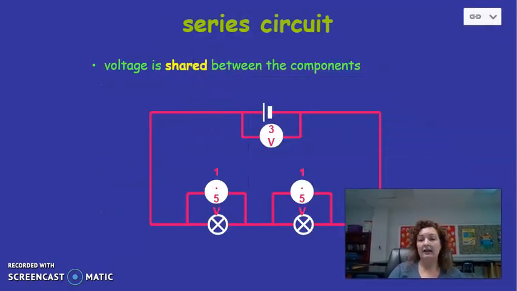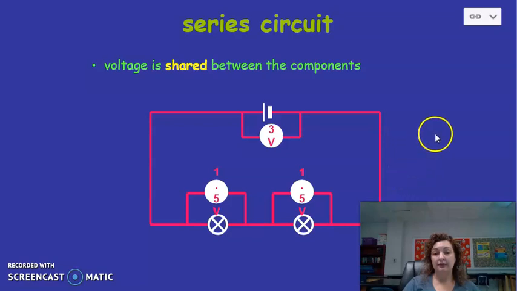If we're looking at how we measure voltage in a series circuit only, you can see the voltage is shared between components. So our battery here has 3 volts. And you guys have seen the voltage on batteries. We're like, oh, I have a 9-volt battery or whatever. Well, this is a 3-volt battery. Notice I'm taking the reading on either side of the battery itself to get those 3 volts. And you can do this with a voltmeter or a multimeter in order to take that reading.